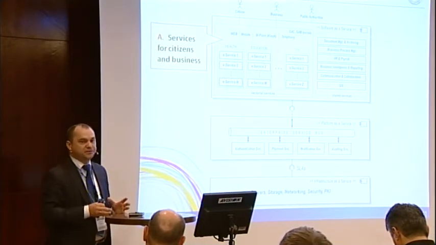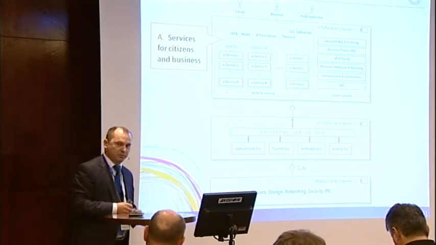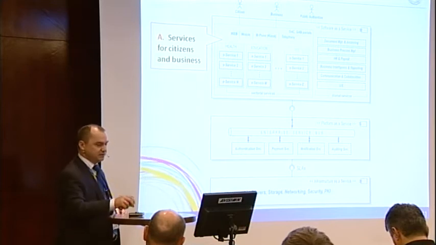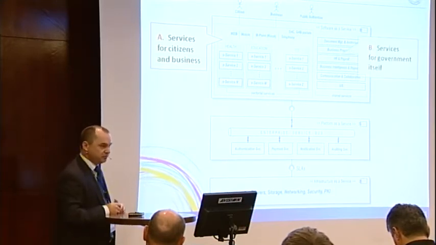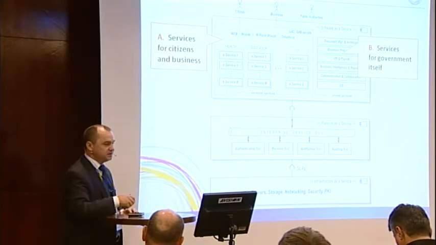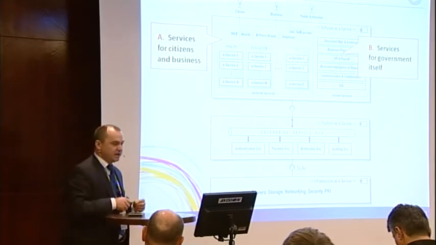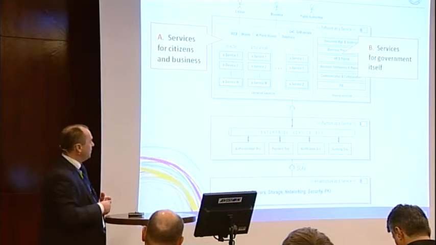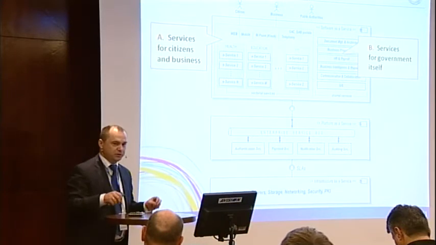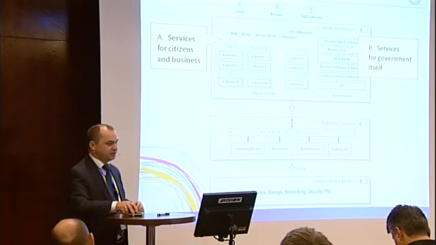So first of all, we identified several services. We have a set of sectorial services which will be developed by each particular sector of the economy. We're talking about health services, social protection services, education services, police services, and so on and so forth. The second group of services aims to make the government more efficient. The primary users of these services will be public officers in the government. We are talking here about a document and record management system, about a business intelligence toolset for decision making, about a geospatial geoinformational system which will allow us to map analytical data to geographical locations, and so on and so forth.